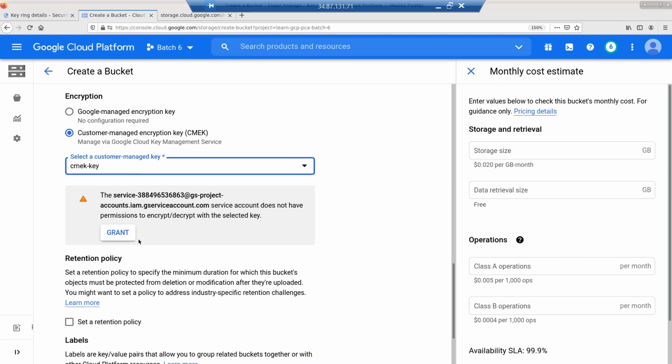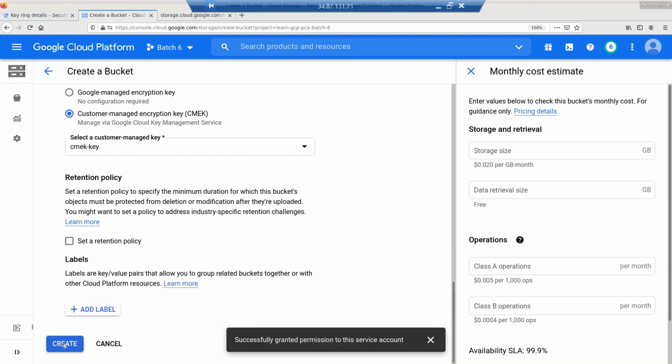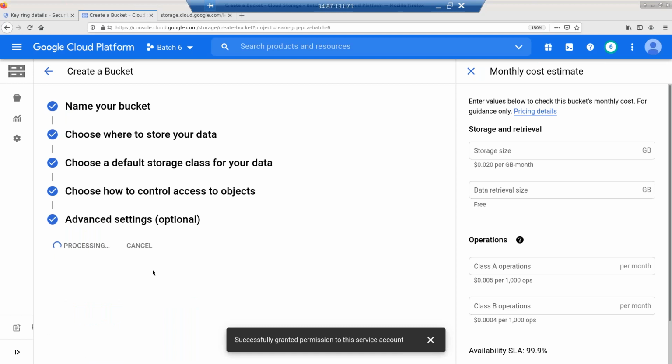Only for this bucket you should have this access. So make a note of this service account. I'll show you once we have clicked on grant what's going to happen. You have to grant this so that the encryption and decryption can happen. Grant it. Done. Go create. Click on create.